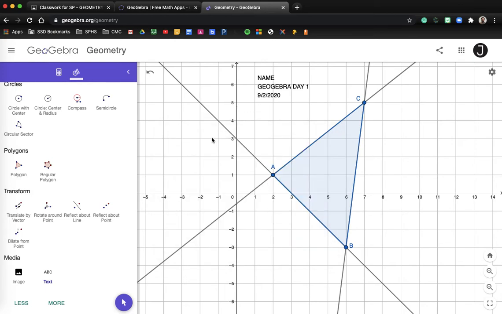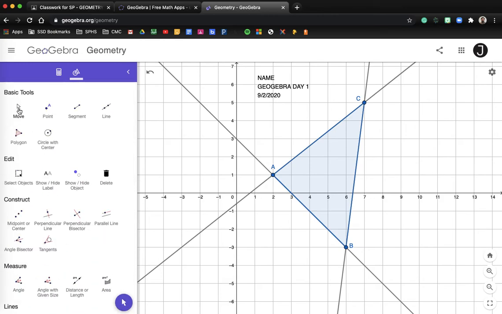Now, all of a sudden, what you'll notice is that this is up here. If you don't like it up there and want to move it over, one thing you can do is click on this purple move button. That purple move button is the same thing as the move button up here, so you don't always have to scroll up to move something. You can just click down here and it's easy. So I'm going to click over here and drag that over here, and we're good.